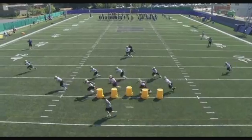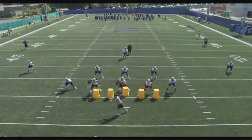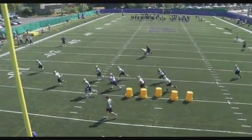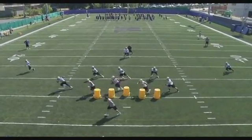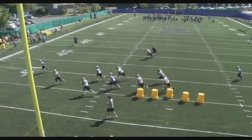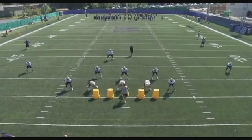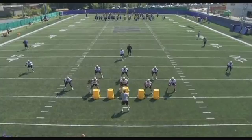Okay. All right, our last team drill we're working on here. This is a pursuit drill. Essentially what we're going to do is set coaches at 4 different spots. We have a coach just near the sideline, like it was a swing route or a toss, and then we're going to have 2 coaches about 30 yards away, like where the running back or receiver has broken down the sideline.